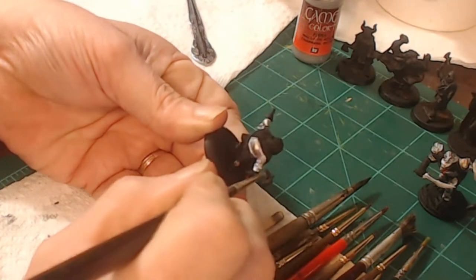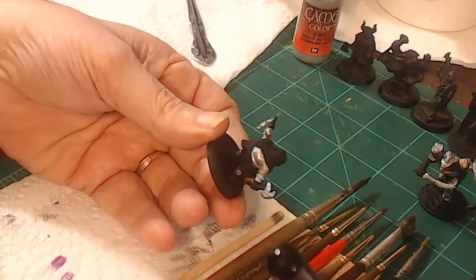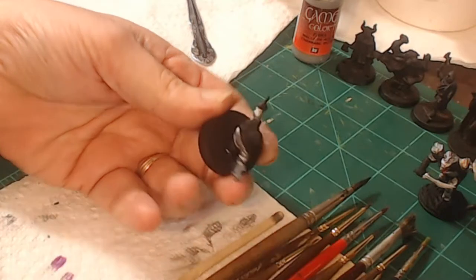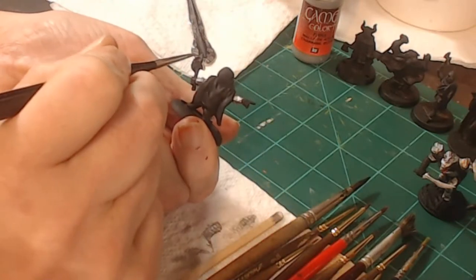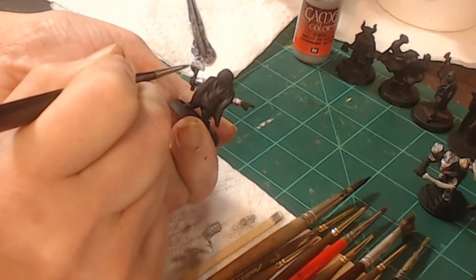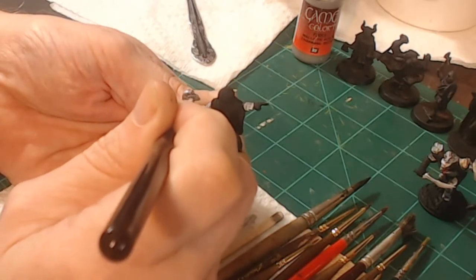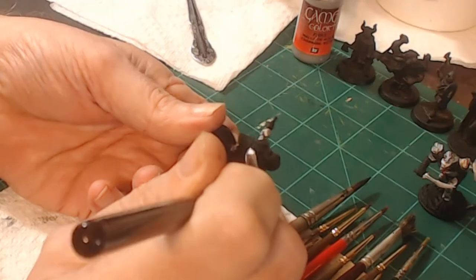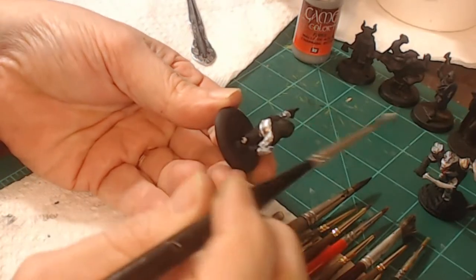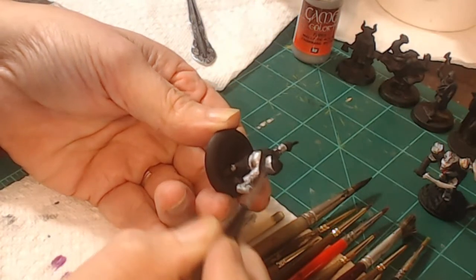I'm going to paint the hammer, which is actually shaped like an axe. It's very weird. It's like a flat war hammer of some kind. You know, war hammers have spikes on them and stuff. That's kind of what this is, like a Lucerne hammer, if you're familiar with that. Okay. And of course, he's got this helmet on, which covers the majority of his head.